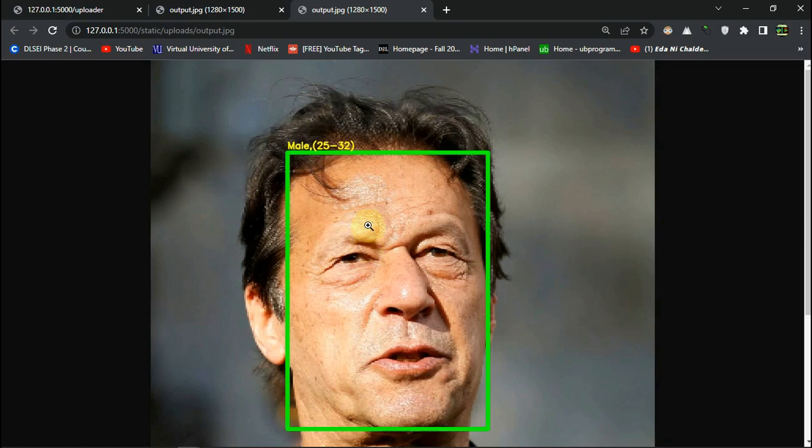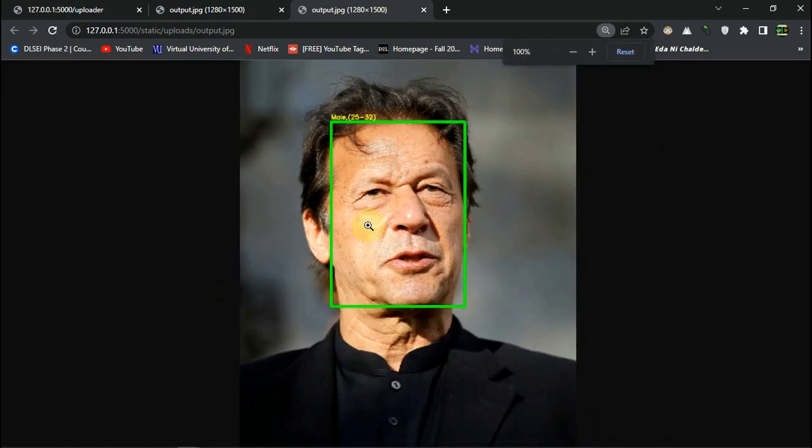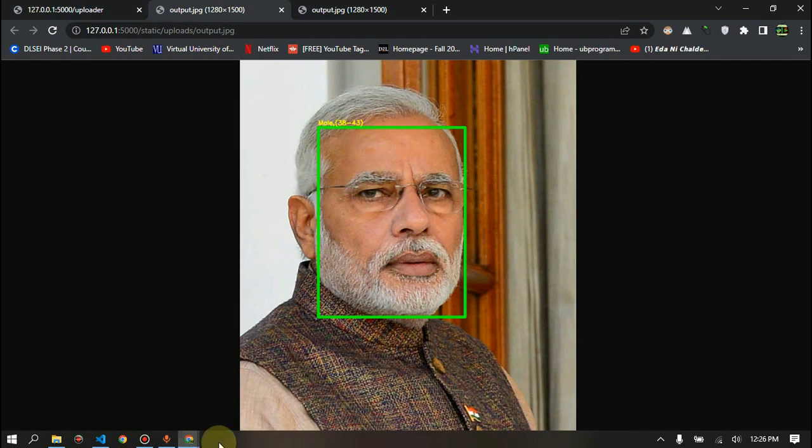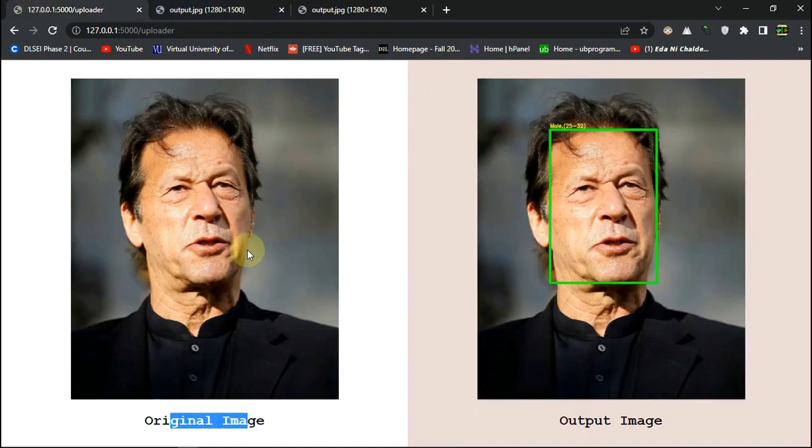But the lighting and other parameters of the image can definitely affect the behavior of the model, right? Maybe the model recognized the white hairs on the face, and that's why it's predicting 38 to 43. I don't know the actual age, but we are getting results, right?